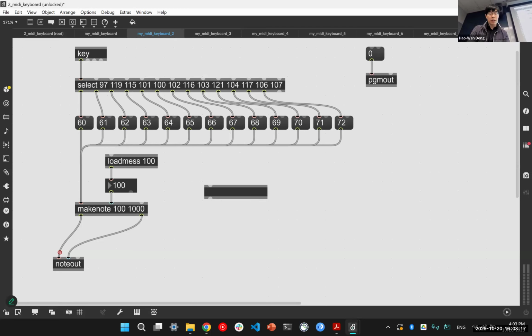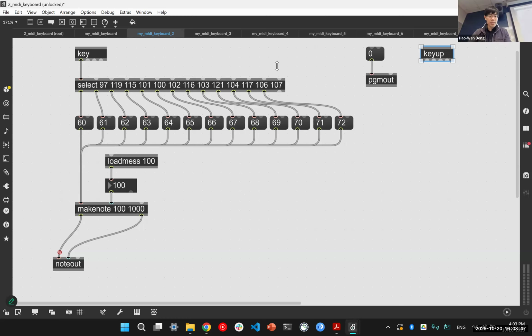That's this key up event. In homework 5, and I could just spoil it, you will have another key up event somewhere here, where key will detect these and you no longer want to use make note likely. You could still use make note, but this will handle the note off whenever you have a key up event.